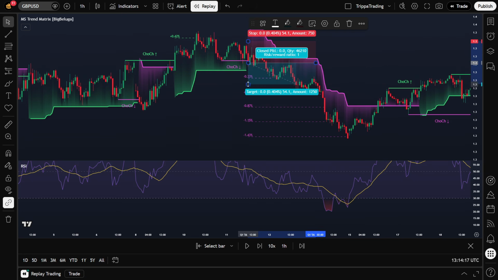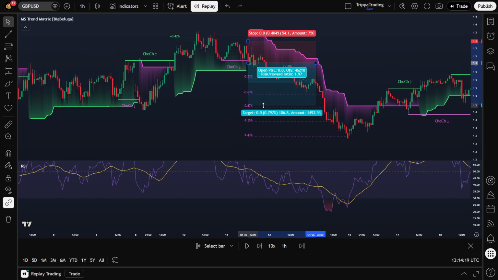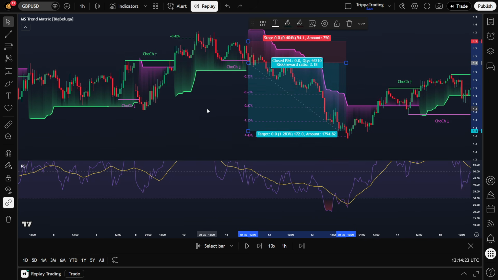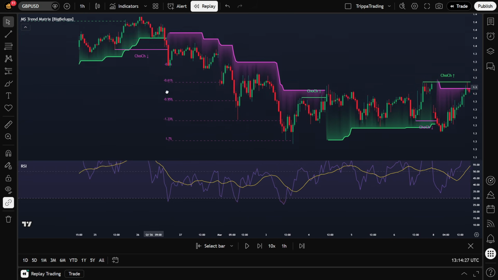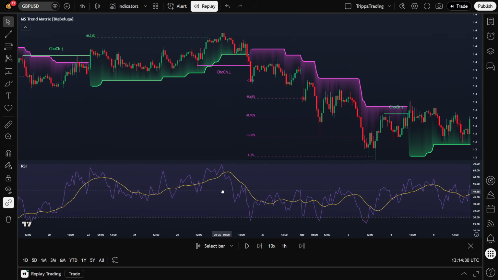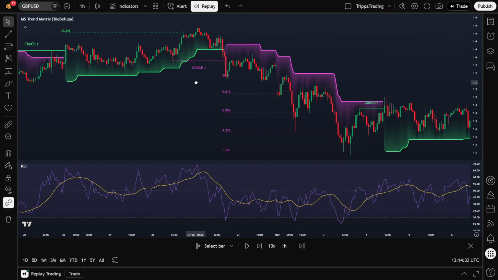This also helps a lot in filtering weak setups. Now, of course, this does not mean every trade will win. Even a strong-looking setup can fail. There is no strategy with a 100% win rate. That is why risk management still matters.